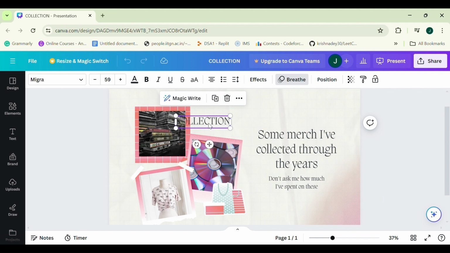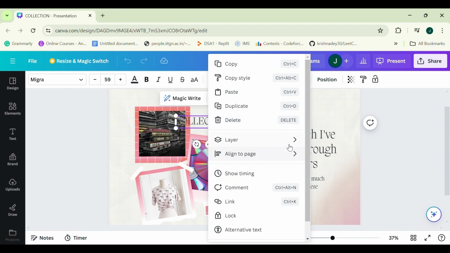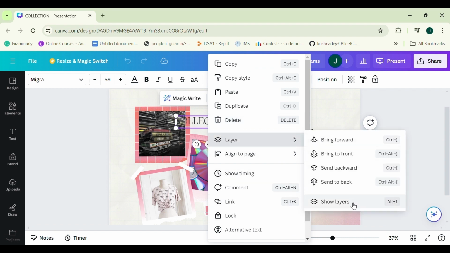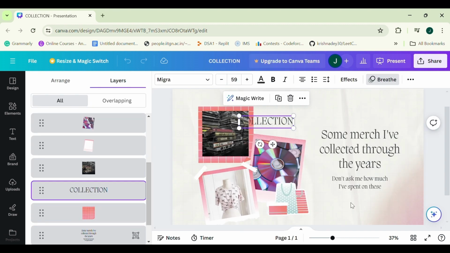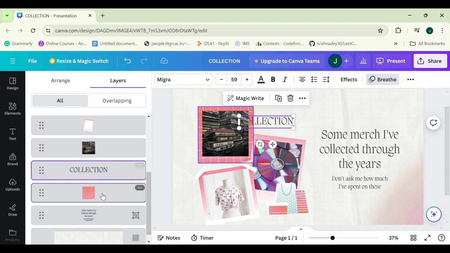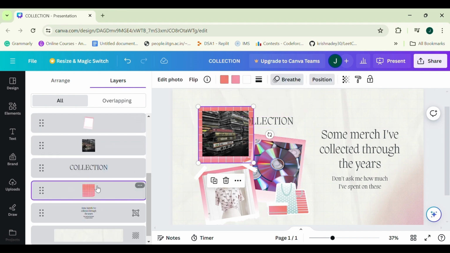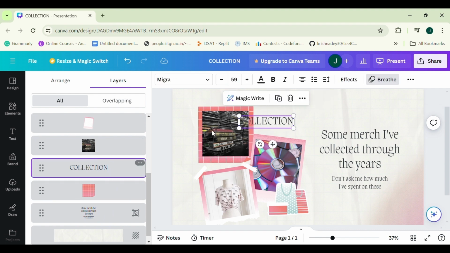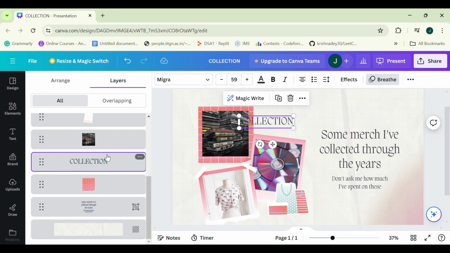We could go to the layers panel and see everything that's happening by right clicking on any element and then coming down to the layers, and then at the bottom of this we can click show layers, and there we can see the layers panel. Once we are in here, we actually can see all of the different elements in our design. They are easily selectable just by clicking on that element or that layer in your layers panel, and so you can select anything even if it's overlapping, and you can easily move things front to back, so you can click and drag items.